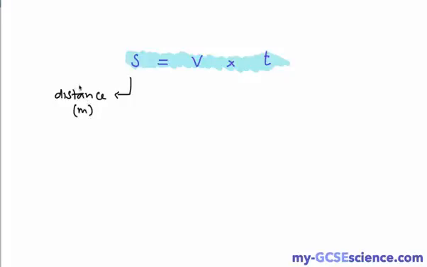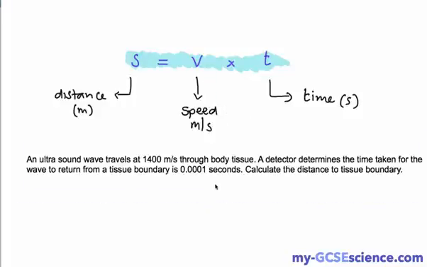Now that's very confusing because we usually use D for distance, and I have no idea why S is used like that, but this is the formula. S is the distance in meters, the V actually stands for speed in meters per second, and T, thankfully, is actually time in seconds. So this is a formula that you should be able to use when we're working with ultrasound. And just to give an example, here's a little problem that you might be given to work out.